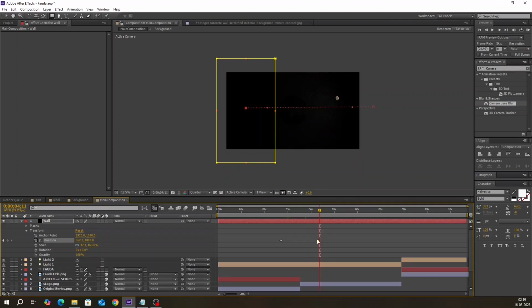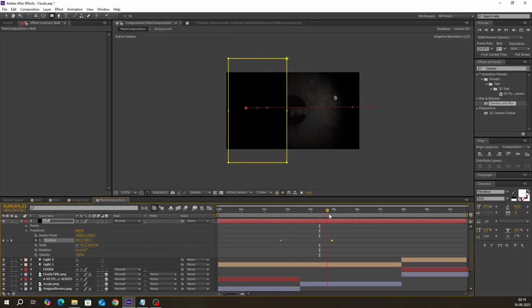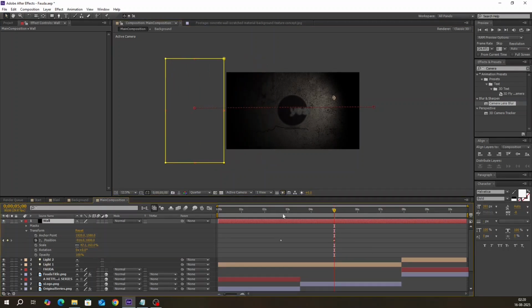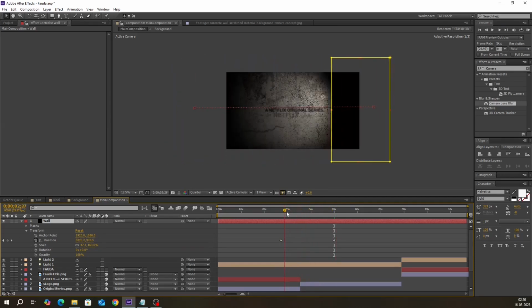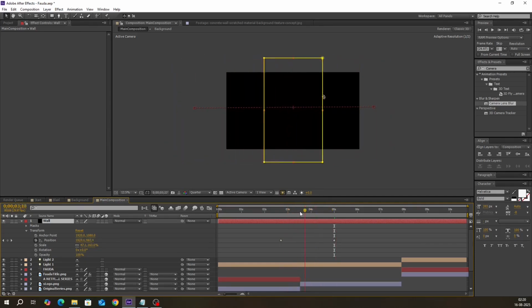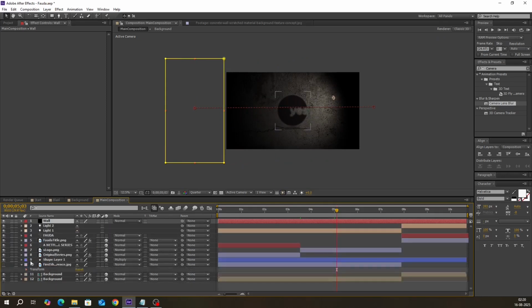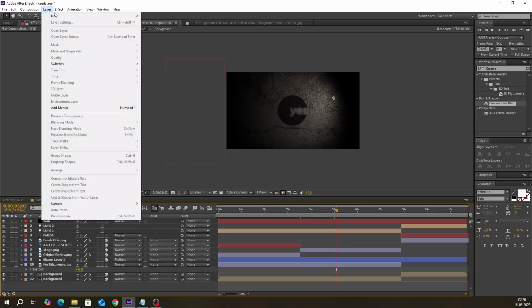So we have this shot. What we can do here, we want this wall to reveal this. So we're going to animate this wall in such a way that it will show in that particular shot also, and it should go out of the view. Now it has a big margin where you can cut this part in your post edit, but I'm just keeping it right now. Okay, now we have this thing also.